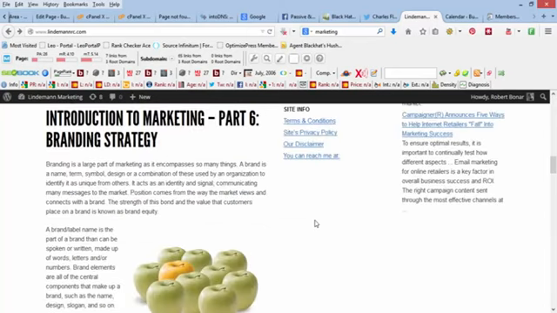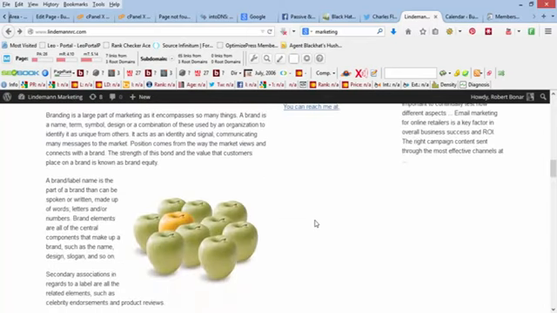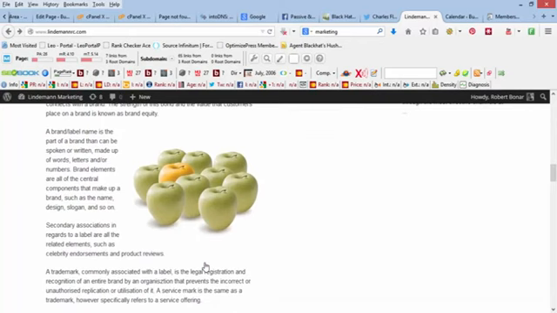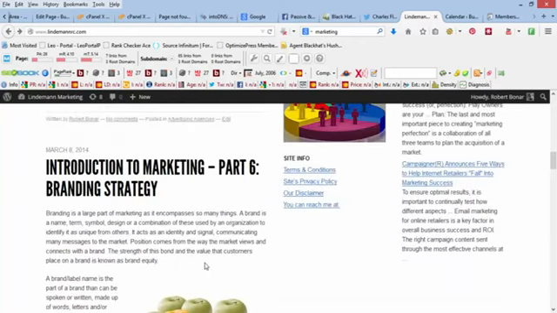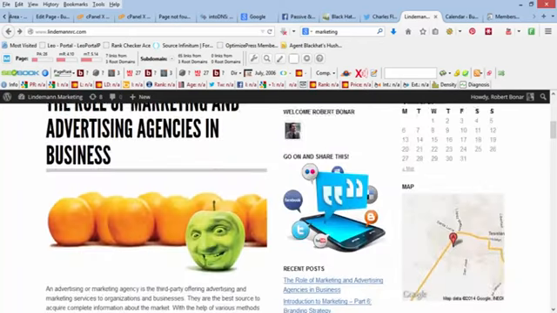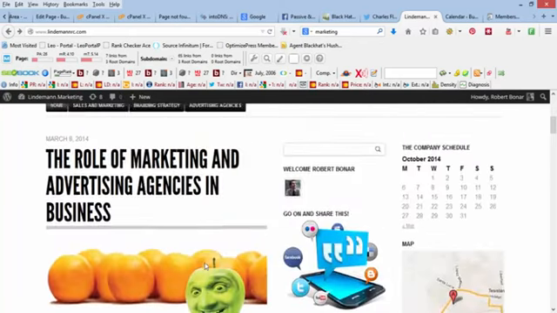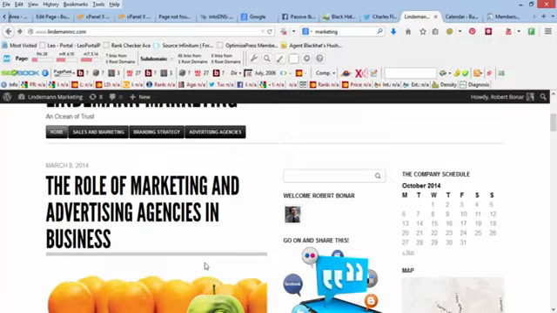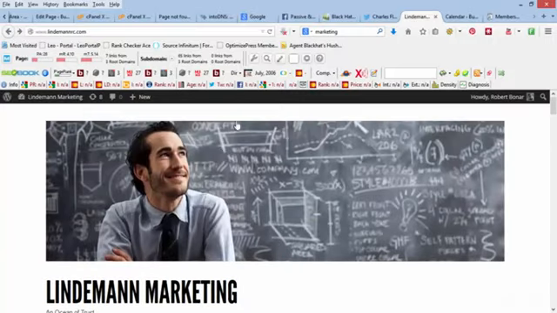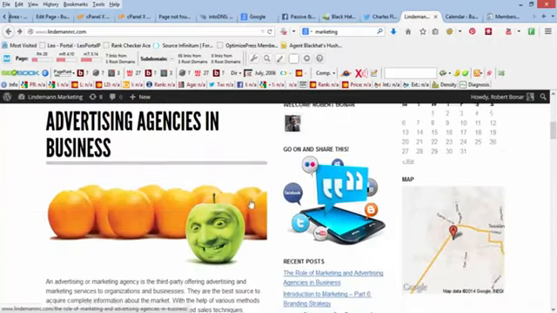A good strategy would be to have one link from this page to the home page of the money site that you're trying to rank, and then maybe an image link, and then maybe another link going to an inner page on the site that you're trying to rank. Again, there are lots of strategies for that. Feel free to ask in the Facebook group about the various things about this. But just remember, we're trying to keep it real.